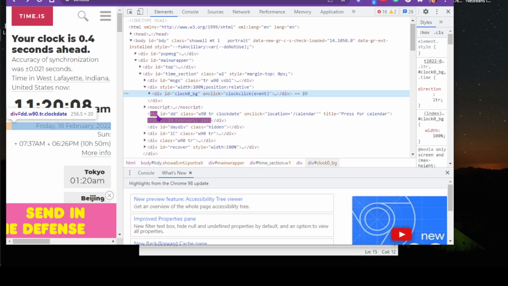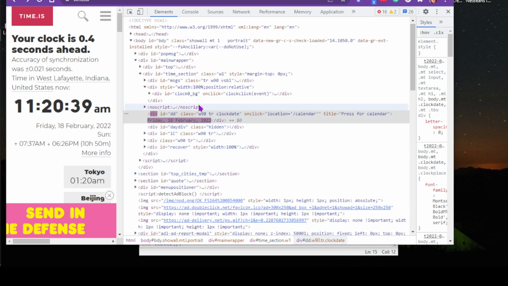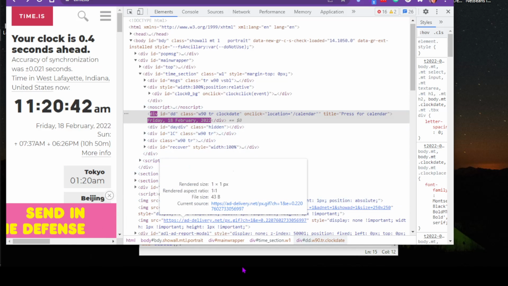So when a div tag starts, at that point, I care about the data inside of it. But which div tag? Well, I need a specific div tag. I need a way of identifying it. So there's an ID here which says DD. So in theory, if I go find a div tag with an ID of DD, the next thing to come in the data field should be Friday, 18 February 2022, the day I'm recording this. So that is the investigation I can do to go find my data.